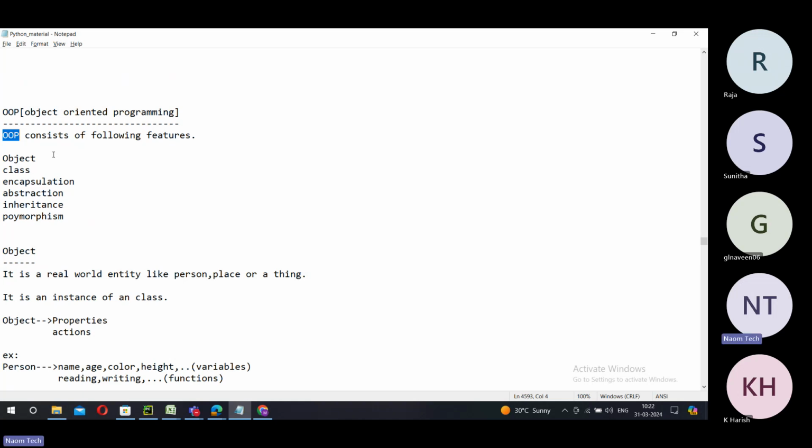If you talk about OOP, object oriented, suppose you see a special car or some supercar. It has features like safety, color, model and style. We talk about many things, and by looking at that, we can easily say this is awesome or this is super.